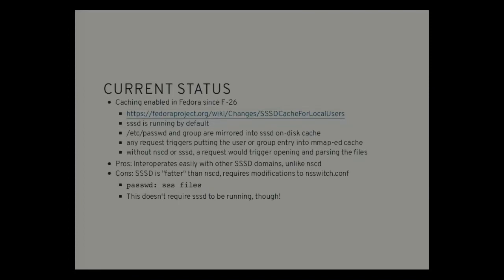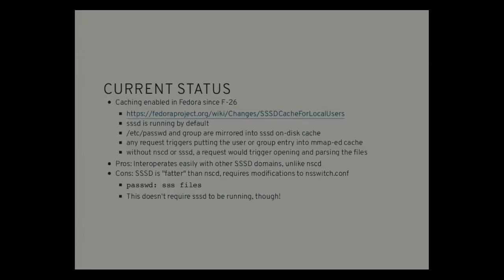As I said, the reason we're doing this is that this way caching for local users interoperates easily with SSSD that might also be running on the same machine and serving users from LDAP. Disadvantage: SSSD is bigger, fatter, more complex than an nscd. If you just care about local users and nothing else, you might just be happy with nscd. There's nothing wrong about it.